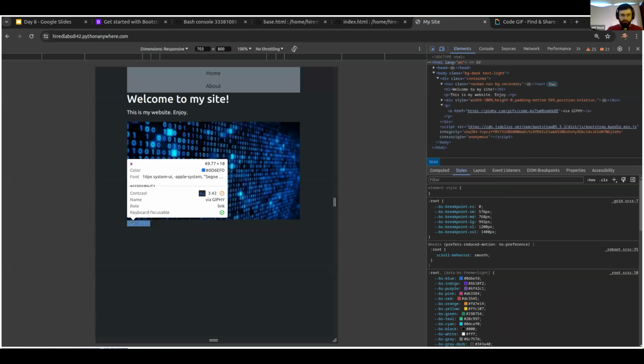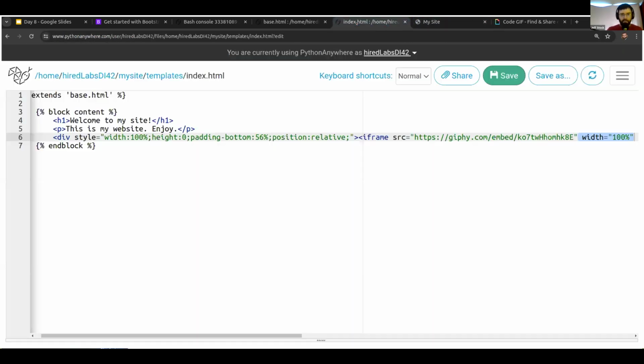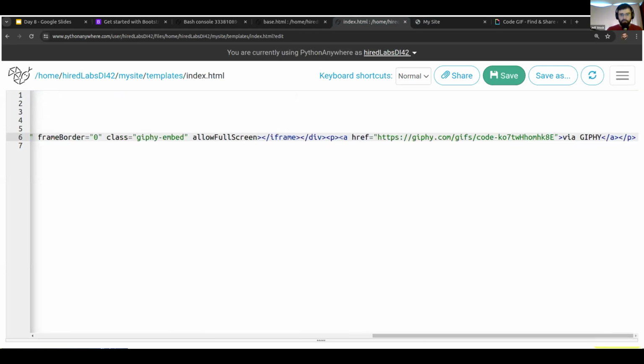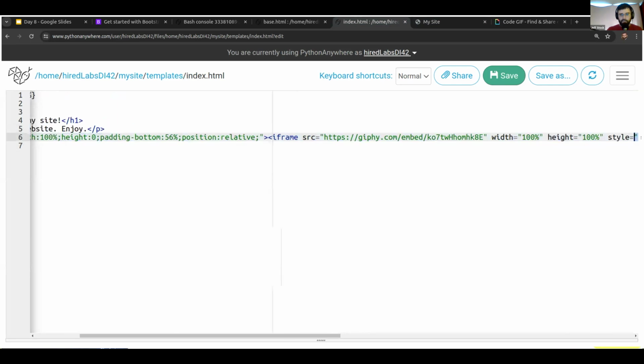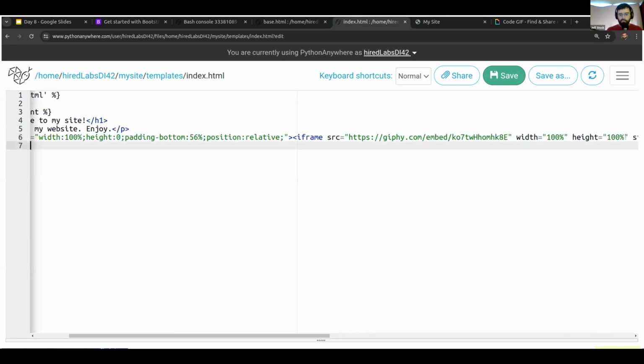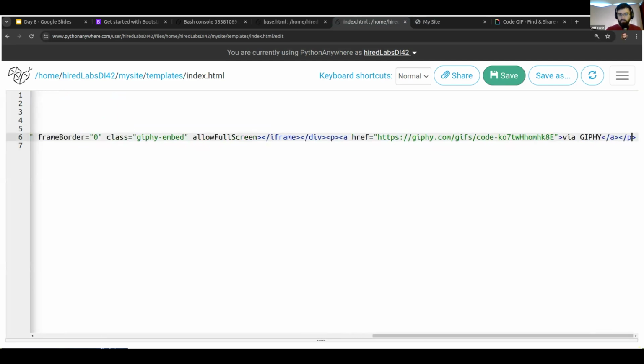Like if I don't want to have this little link in here to go back to Giphy, then I can find my link in here that I had copied. Say, okay, it was this little A tag that says, where did you go? Here we are. So it's this little A tag that says via Giphy. And I can just take that and remove it if I don't like it. Save that, run it out.